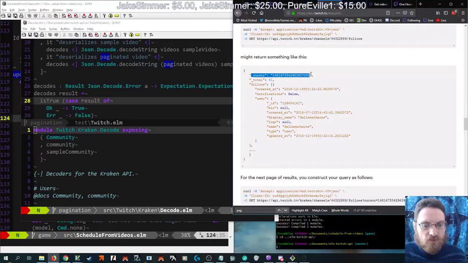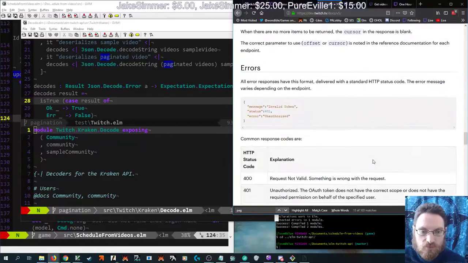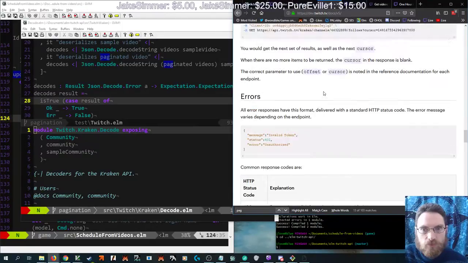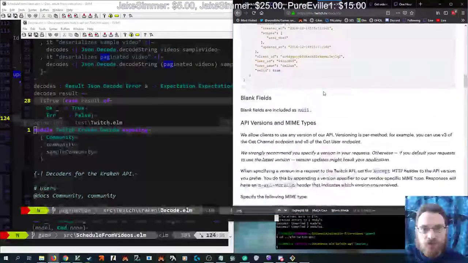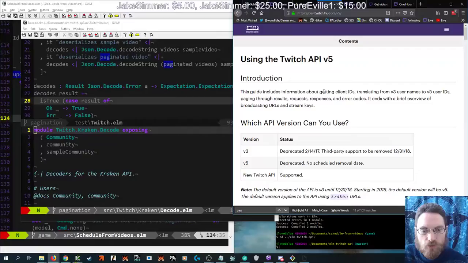But it is not something I currently have any support. Oh, and it's cursor equals, so it can only go in one direction. Okay. Yeah, so I could use a similar technique, but V5 is only kind of the thing we support, because we can't find it in Helix yet. I have a feeling that extensions work so well that they took all their developers off the Helix project and put them on extension stuff.